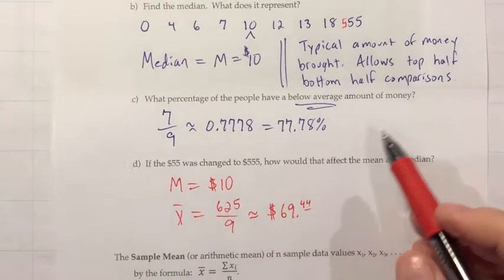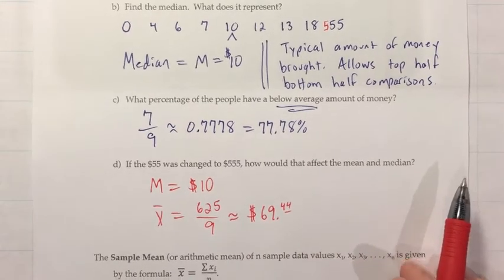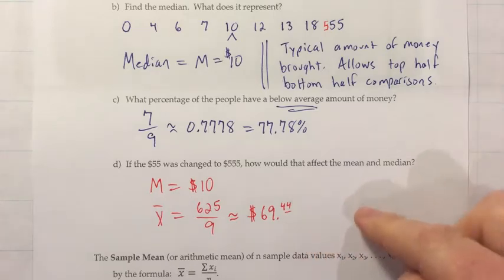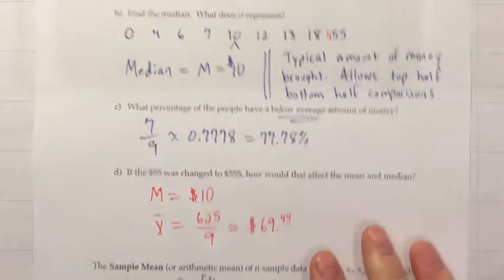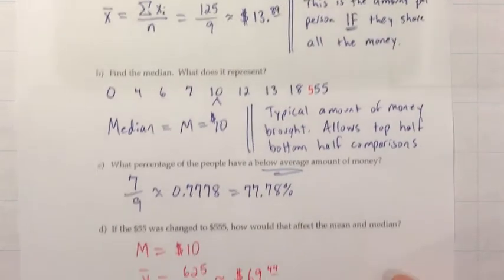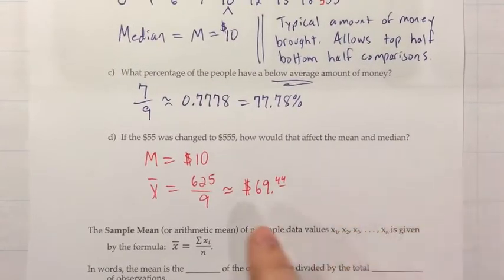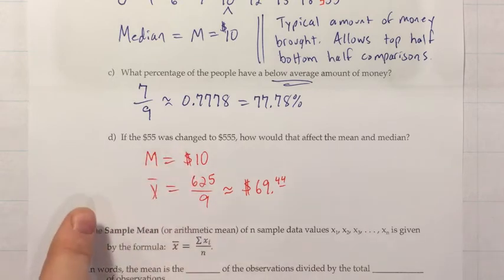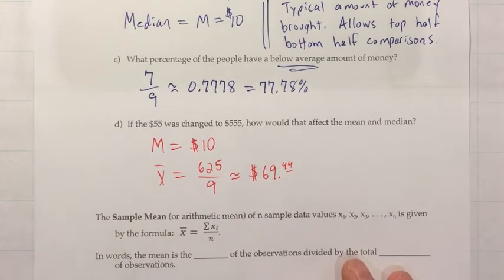And now I guess if you've gone out to lunch with that group, you really hope that person is wanting to share the money equally with everybody, because now you can have a pretty nice lunch, it appears. So the key thing here isn't about whether you get a better lunch or not, because again, they're probably not going to share all that money anyways. But what I want you to see is that the median is not affected by making the outlier bigger and the mean is.